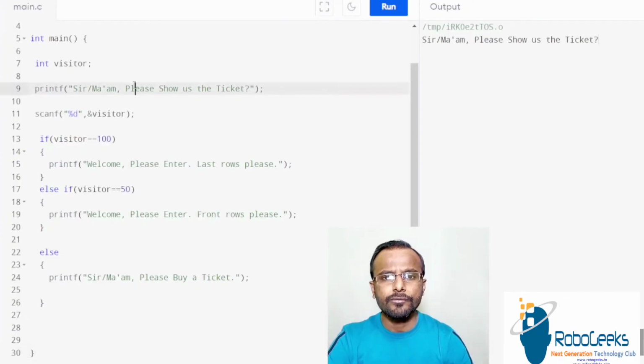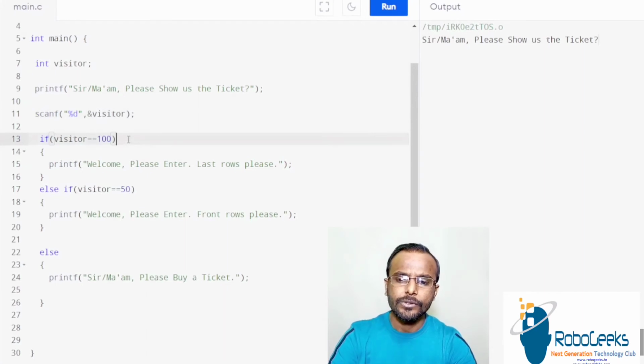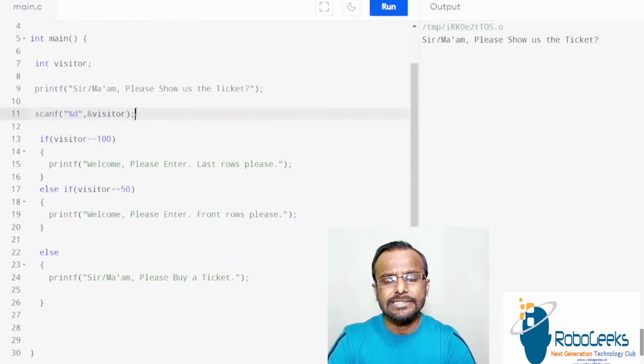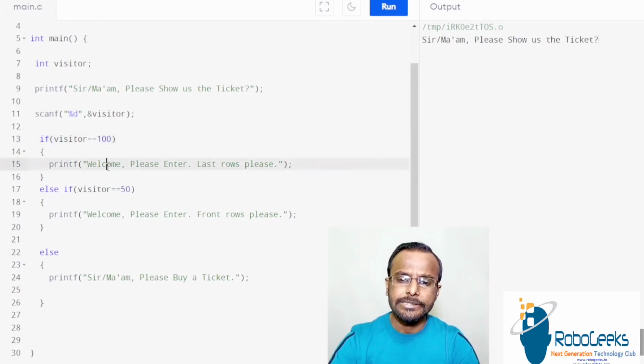So this is the program of if, else if and else condition. You are asking, please show us the ticket. You are scanning the ticket, and this is the visitor. Now if the ticket value is equal to 100, you will say welcome, please enter the last rows.